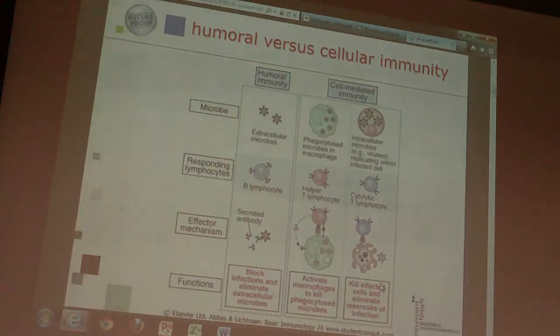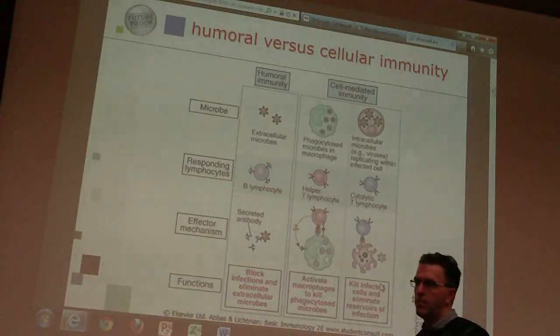So this is actually a way of looking at that. Of course, if you just have a viral infection in the beginning, you have production of B cells and antibodies, then it could be useful in the first stages, or if your cell breaks open and your viruses will spread. But mainly you need cellular toxicity.